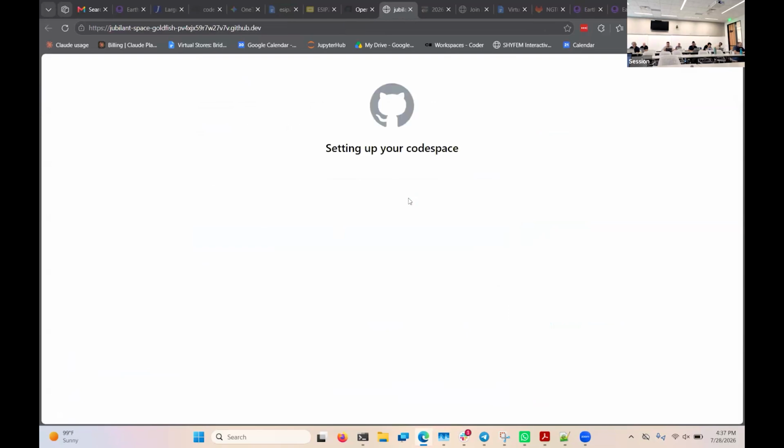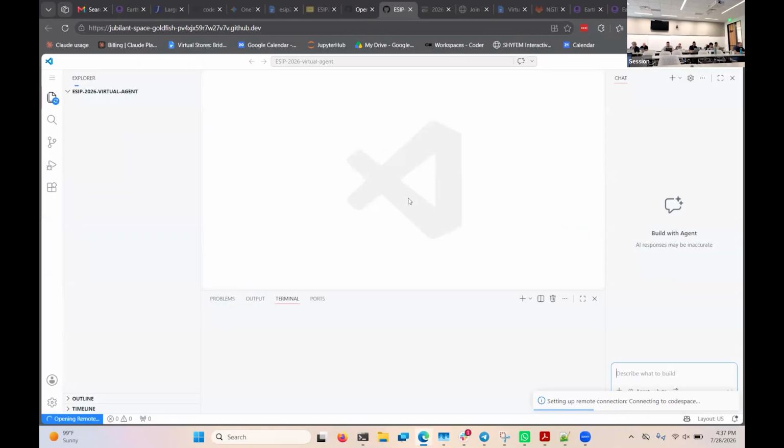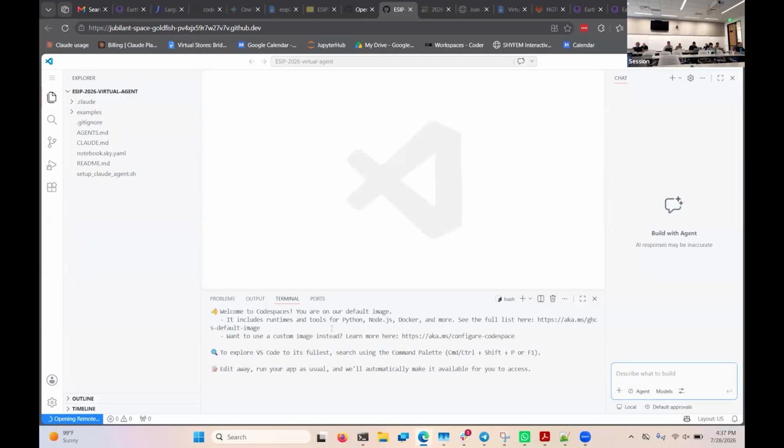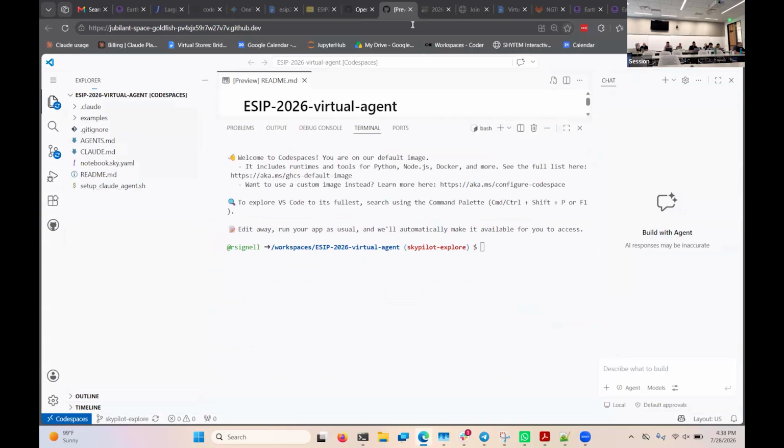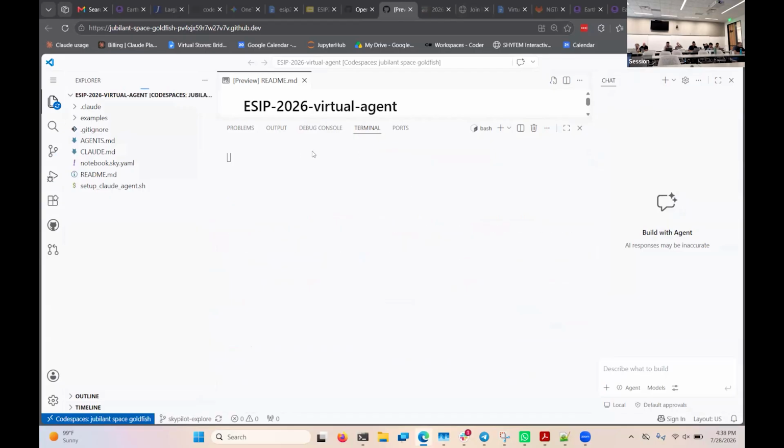So this is a little bit of a workaround, now you're firing up a machine for the sole purpose of installing SkyPilot without issues. So you can fire up a machine on Amazon, because I don't know where this machine is. I don't even know what its capabilities are. I know it's free, so it's probably not very powerful. So you're in Codespaces here. It should come up looking like this. And then you just proceed on in the instructions to go ahead and install SkyPilot.